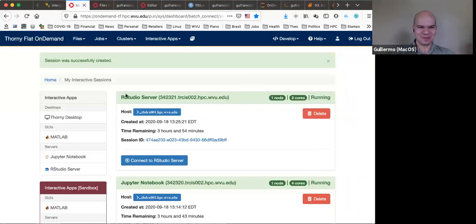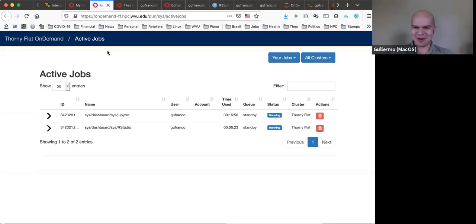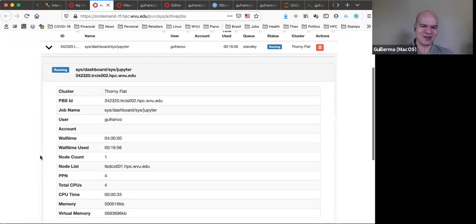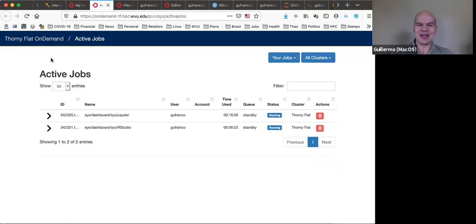What else you can do with this? Well, even if this is mostly for these interactive apps, and that's what I made them most focus on, you can also use this to monitor all the jobs that you have on the cluster. So at this moment, I have a couple of jobs, and you can see how those jobs are moving, the details about those jobs, on which machine they are running. So you get the same kind of information that you get when you execute qstat, the command on a command line terminal.